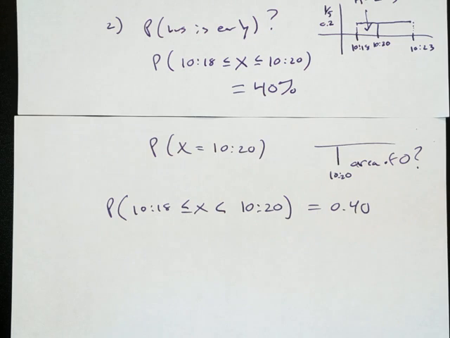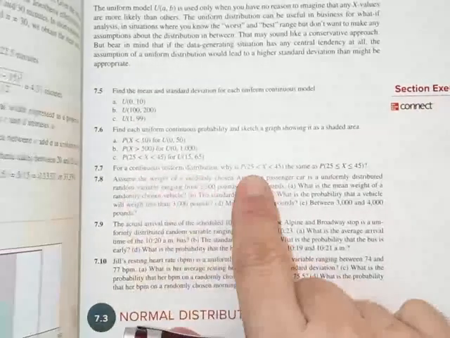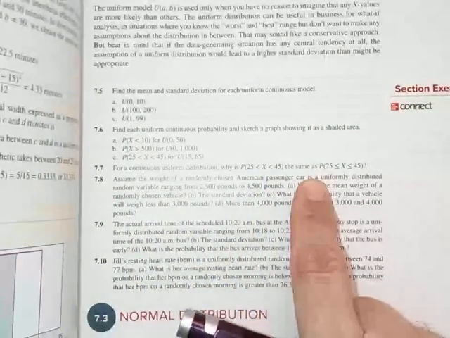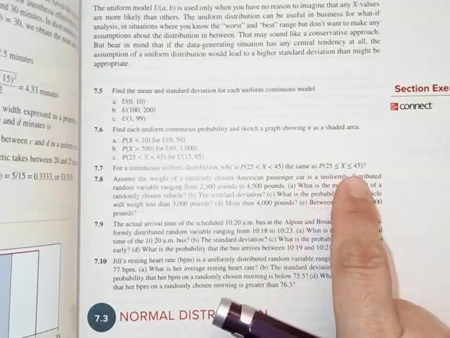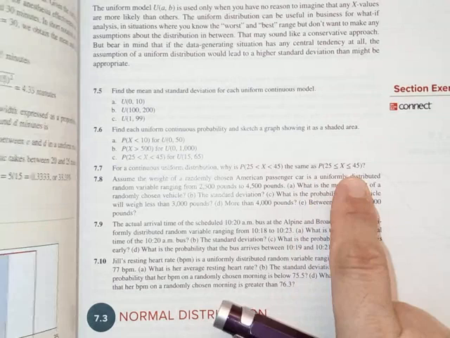And as a matter of fact, if you look at question 7 here, you go. Question 7 right here. For a continuous distribution, 25 less than x less than 45 is the same as 25 less than or equal to x less than or equal to 45. And the answer to that is because that's the way calculus works. And that's messed up.